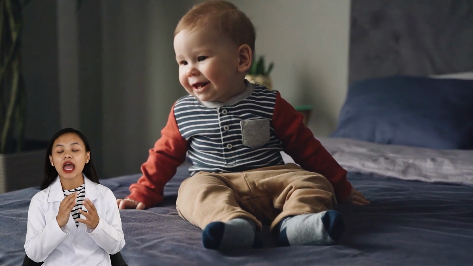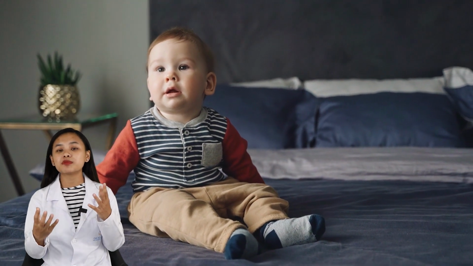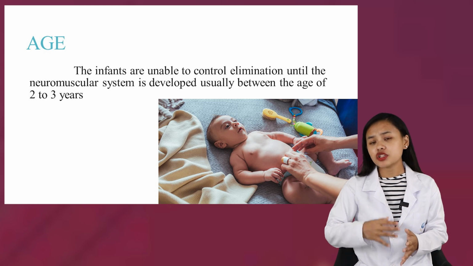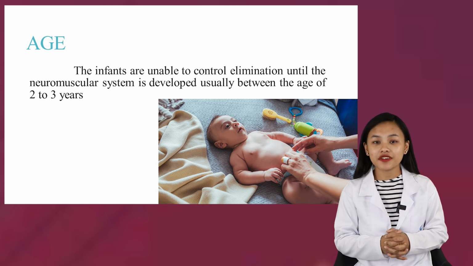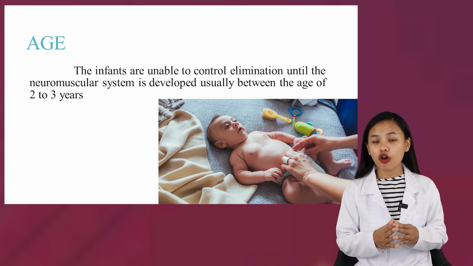An infant has a small stomach capacity and less secretion of digestive enzymes. So as a person ingests food, there is rapid movement in the intestinal tract, and this leads to rapid peristalsis. Because of this the infant will not be able to control their elimination, since the neuromuscular system is not fully developed. So because of rapid peristalsis, less production of digestive enzymes and a small stomach capacity, there will be changes in the elimination pattern of an infant.